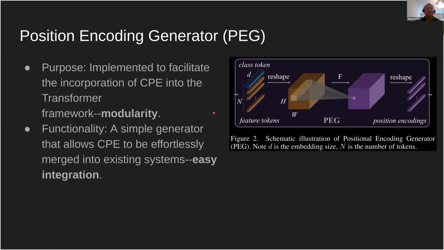Currently, this paper uses basically a function f that's applied to the tokens that are produced from self-attention, and the positional encoding is learned. This function doesn't have to be a convolution, but it is. They do ablation studies to show other functions don't work much better, if at all. And there are ways of also getting absolute position, as I'll talk about later.